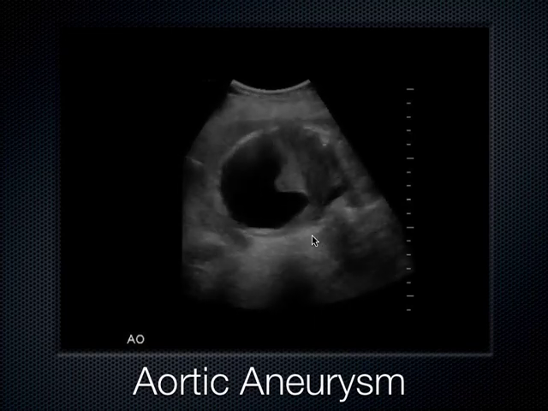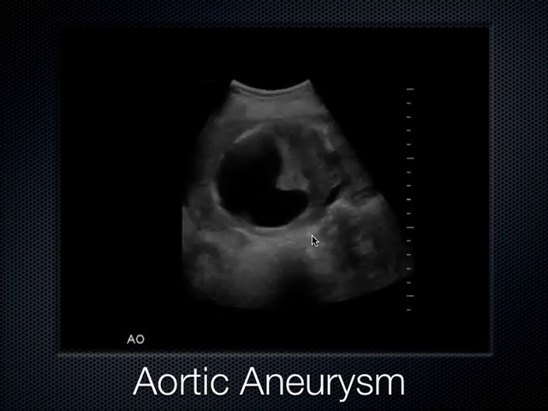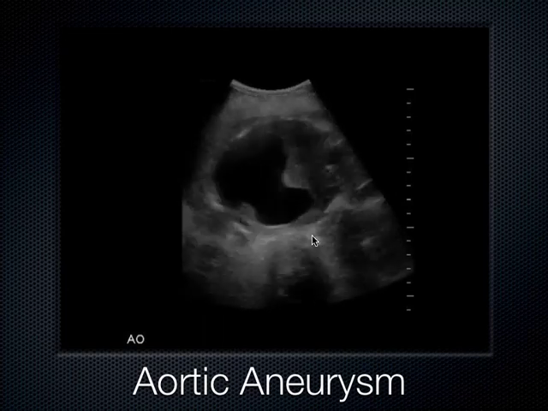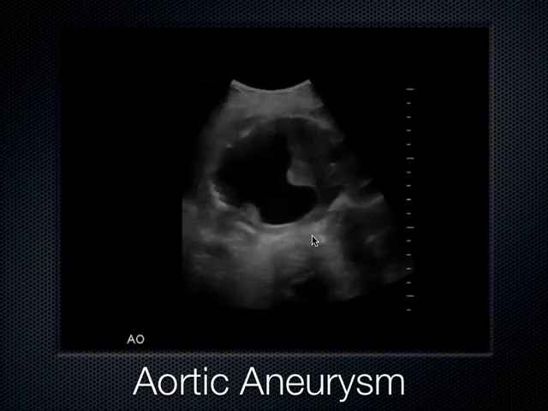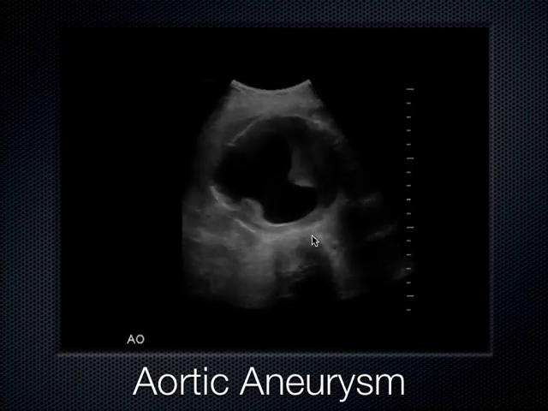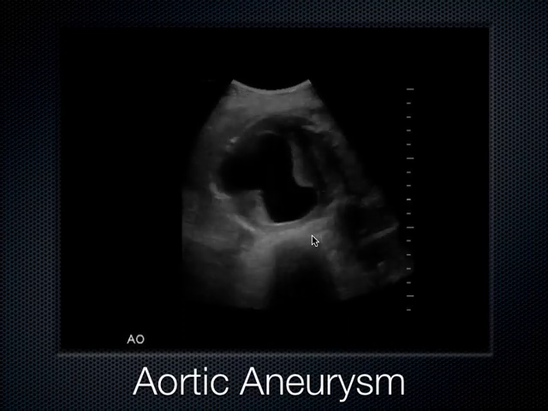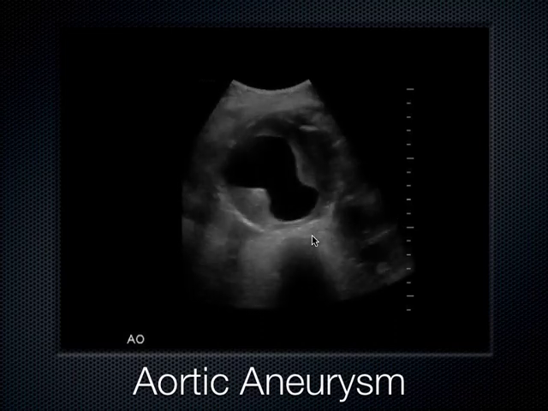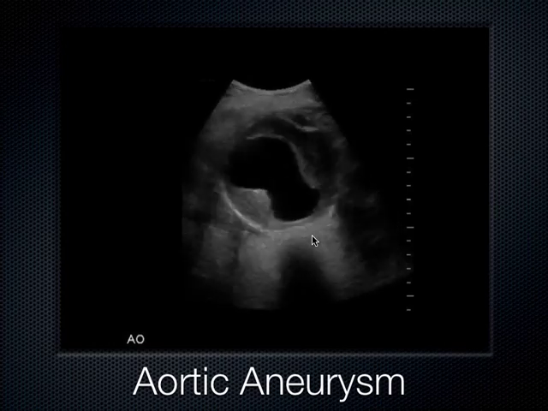At what level do you normally see these? Really, all along between the epigastric area all the way down to the bifurcation, anywhere along there. Most of them are below where the renals come off. Some of them extend even higher than the renals. We call those suprarenal, where the renal arteries come off. Most are infrarenal. I forgot the breakdown, but I know that most are infrarenal, or below the renal arteries. So somewhere between where the renal arteries come off and where the bifurcation is.